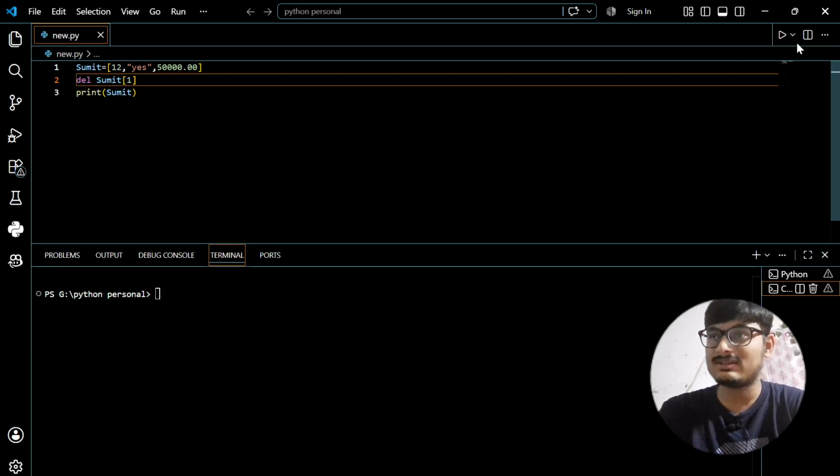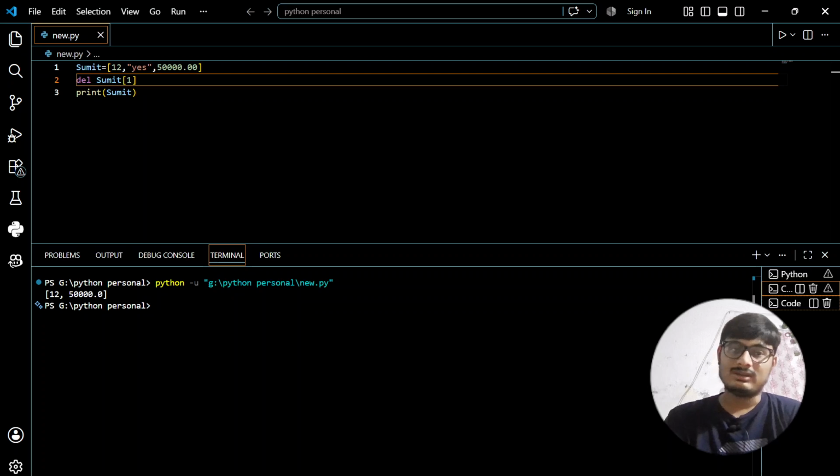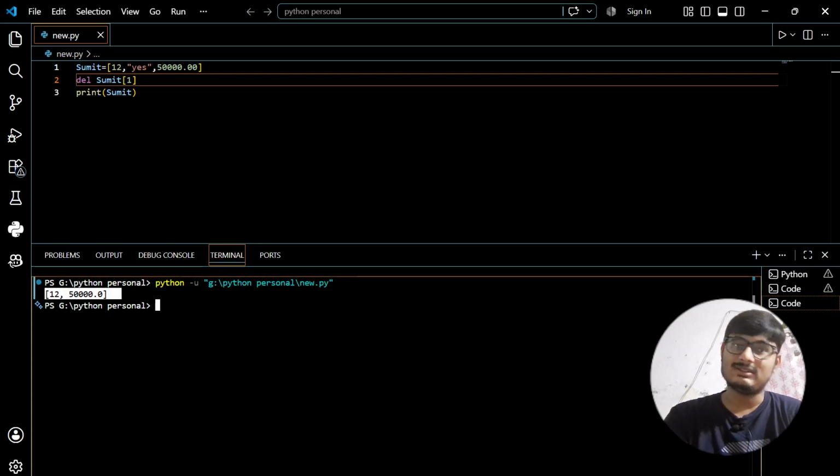Suppose I want to delete this, yes. I will enter the index one where it is present, then I run this. As you can see clearly, yes is deleted already.